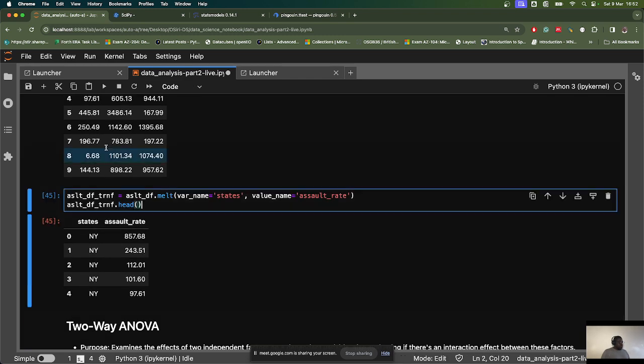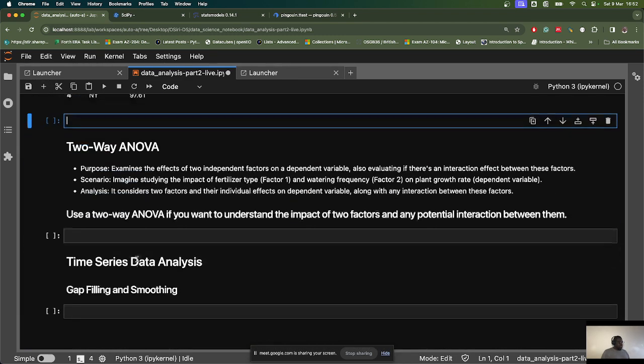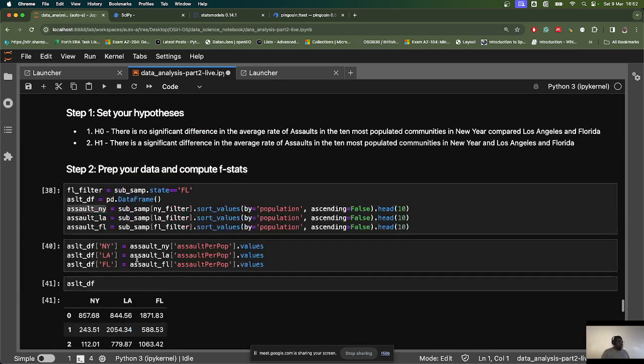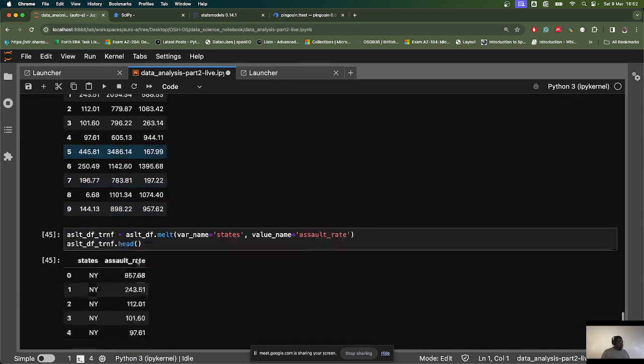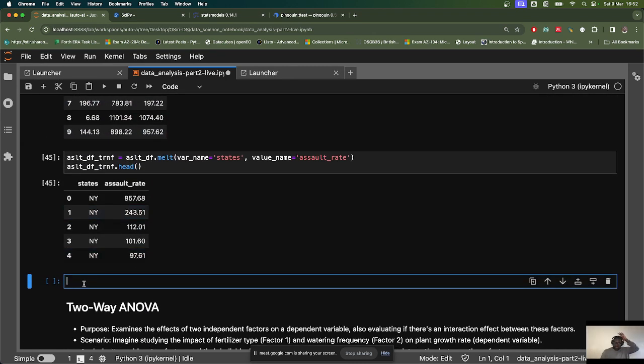So the next step, after preparing the data, is to calculate or run your ANOVA itself. For that, we're going to call this AOV, analysis of variance, AOVDF, or the results, right?